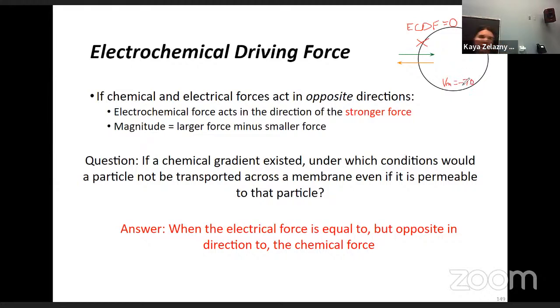And when it changes, that's going to change the magnitude of that electrical driving force, because the magnitude of the electrical driving force is dependent on the charge on a particle and that charge on the cell. So when we get to the equilibrium potential, essentially what it's going to tell us is when the cell is at this equilibrium where these two forces are going to be equal for any given ion.